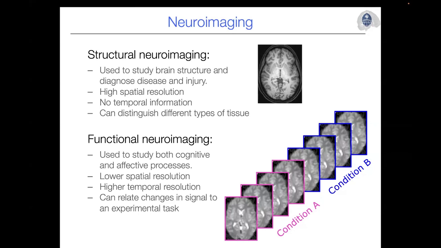Now we can talk about connectivity in both structural and functional neuroimaging. In structural neuroimaging, it's often using things like DWI to get pathways, or tracts, between different brain regions to see how they're connected. That gives us a map of connections in the brain. However, today I'm going to focus more on connectivity in the context of functional neuroimaging, and that's how different brain regions tend to activate in relation to one another.